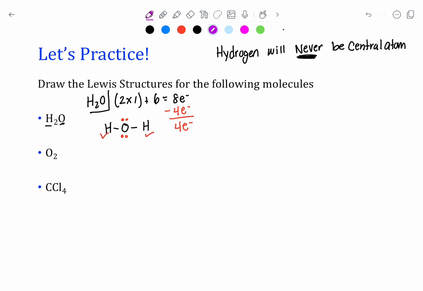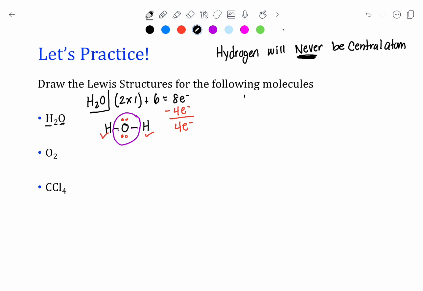So now, in total, it has 8 electrons. 2 from the lone pairs, 2 from the bond. 4 from the lone pairs, 4 from the bonds. Okay. So that's our structure of water. That was the Lewis structure that we've been looking at all through this lecture, and we've just proved it, that is definitely what it looks like, and that's how we derived it.